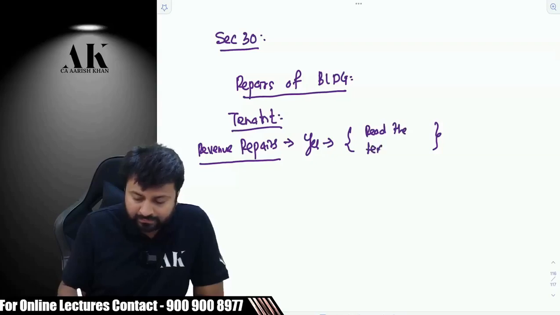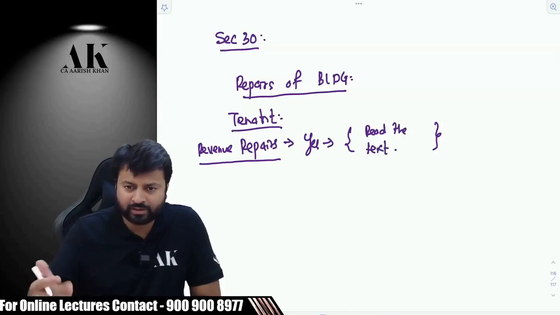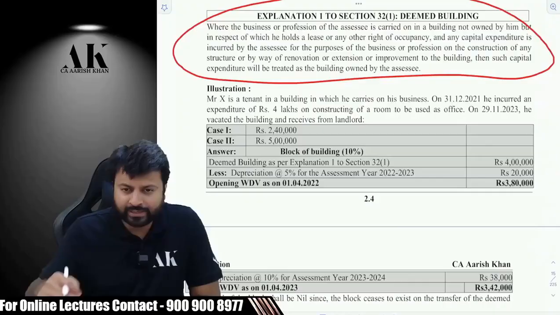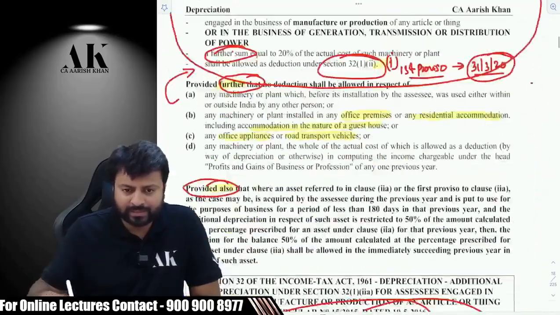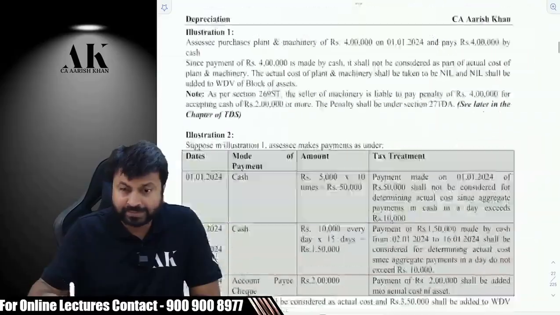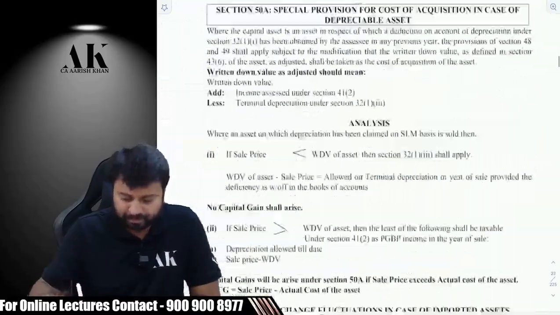Read the text. Which text? The text of the law. Obviously, it is written in the law, na? I am not saying anything out of myself. We need to read the text of the law properly. What exactly is written before and after the word repair, when it is allowed. Let me make you read. Pay attention on the board, please, all of you.